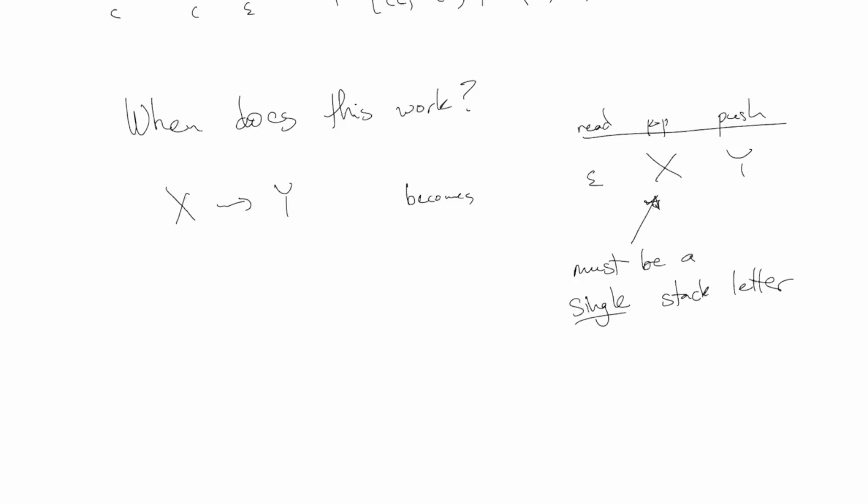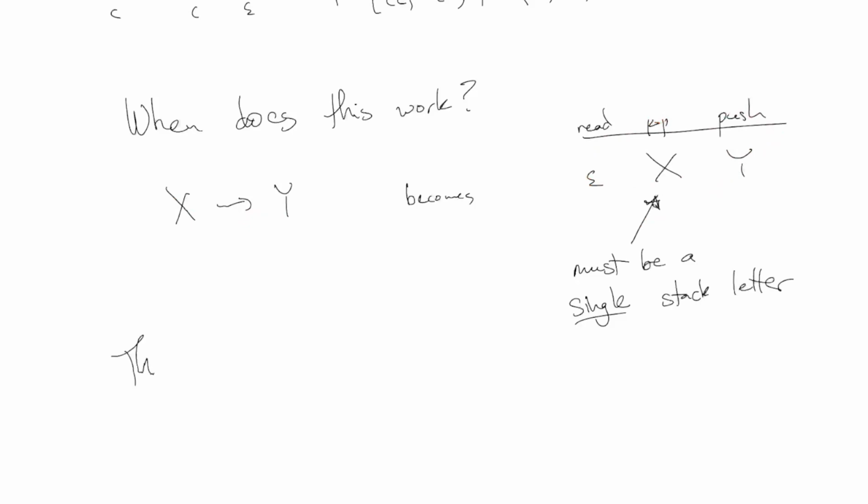All right. In every example we've ever done, and this is true, if you were doing the homework problems correctly, you're not allowed to put a more complicated string in the pop column. It can be in the push because you're allowed to just push several things onto the stack, but the stack can only be accessed on the top. You're not allowed to pop something deep into the stack, and you can't pop a whole string off the top. You can only pop a single letter at a time. So this method will only work when the X in the grammar is a single letter, all right? Because if it's not, then you end up with a stack machine which is not allowed, okay?